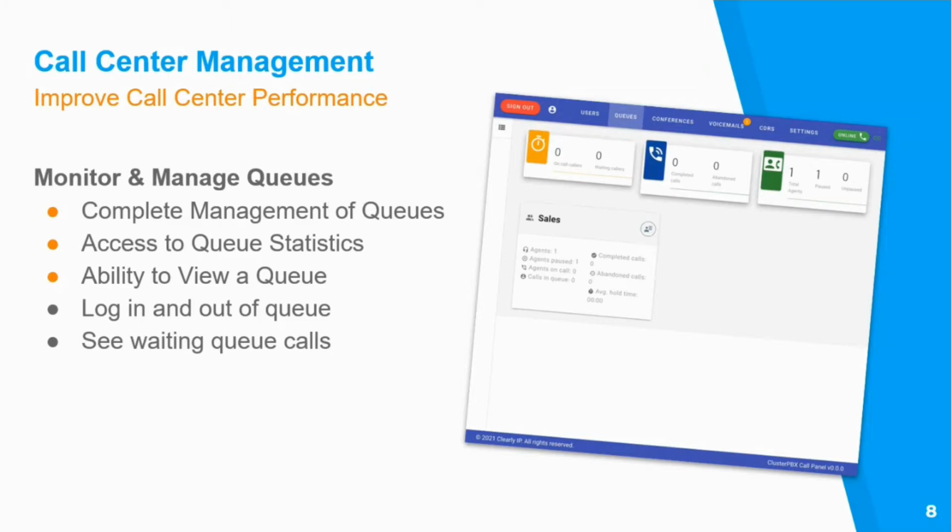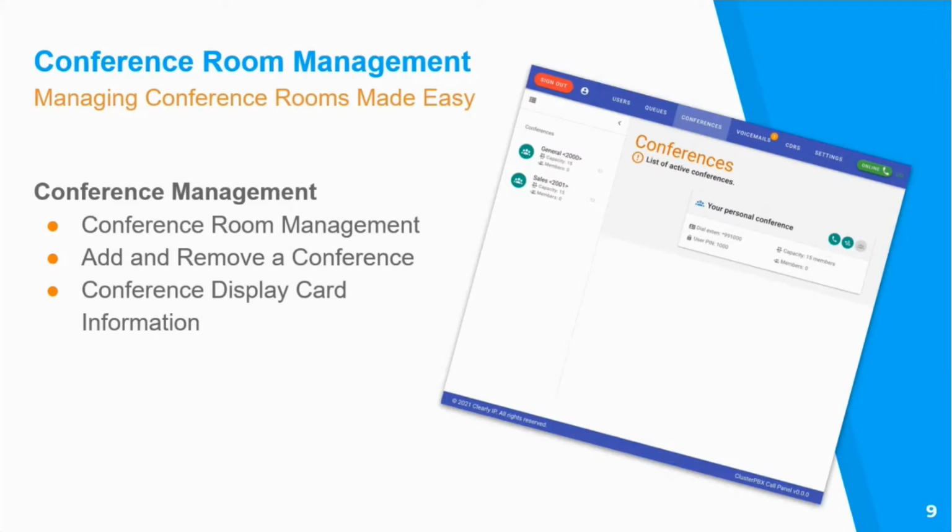For call centers, the ability to monitor and manage queues is critical to the success of a call center environment. The call panel makes this easy with a clear graphic user interface. You'll have access to stats on the system and clearly and precisely be able to run, automate, and monitor your call center. So let's talk about our conference room management of our conference platform.